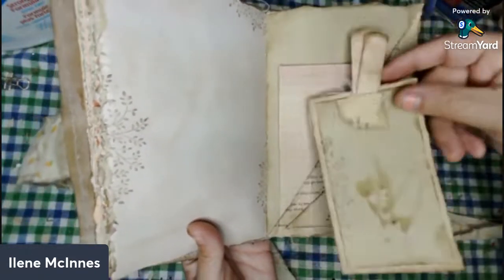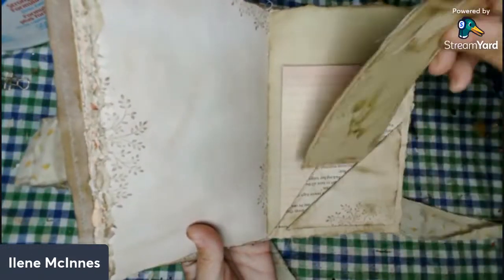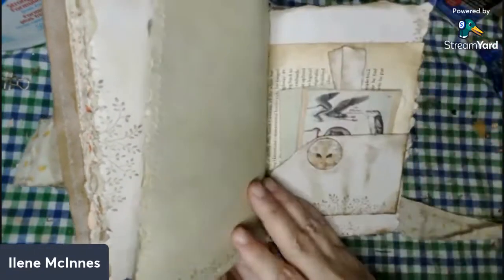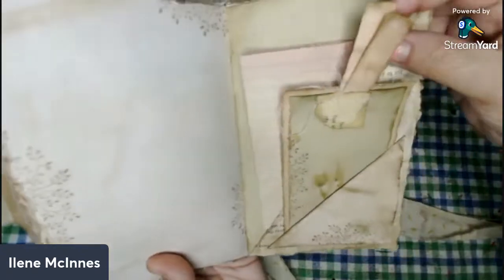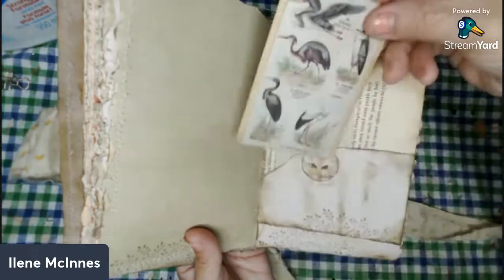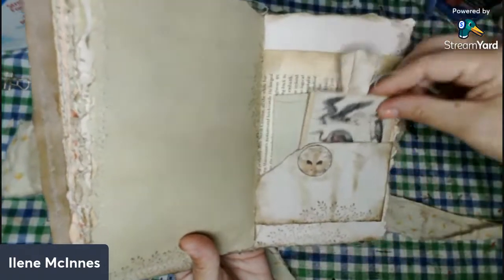Another page that I made. I didn't have ephemera on the back of this one, and another stained dyed paper to write on. I really like the pink on there. It kind of went pink on top. I like that. This is another one I made, just using my scraps and that ephemera.